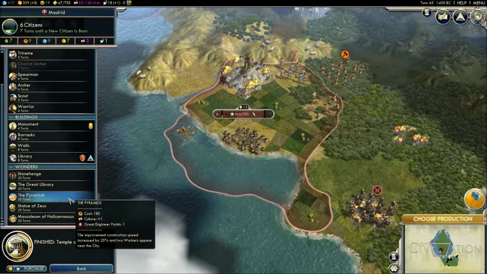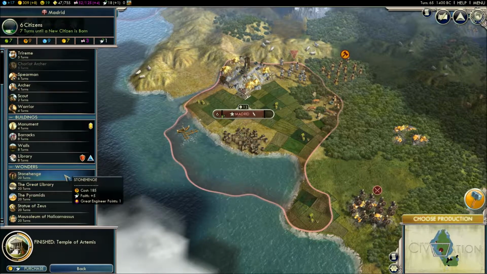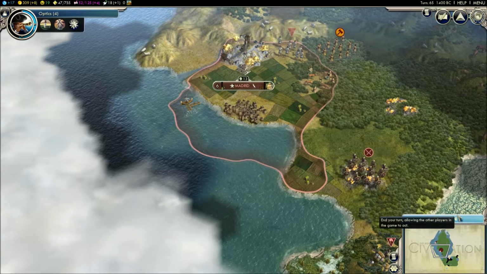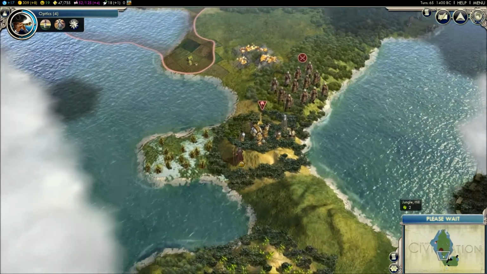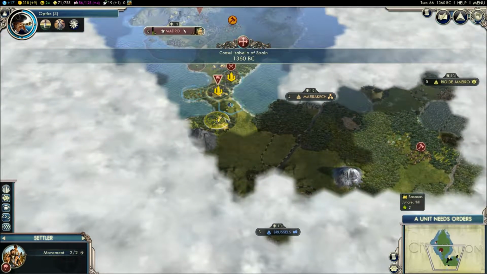Pyramids. Great Library. Stone Age. Let's go ahead and do this, simply because it's new and I've never seen it before. Alright, so now that my, oh, what's this dude? You see that? Oh, I guess it's a settler. It looks kind of weird. Alright, so the settler's gonna go ahead and proceed down here.